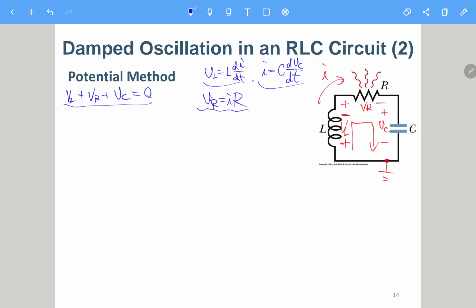So I always say that the resistance is the easiest element. It is nothing but V equals IR. But the inductor and capacitor have so-called memory, which means that the voltage depends on the current now and the current in the past, so it involves the derivative. And also the current for the capacitor is related to the voltage at the present and also in the past, so the derivative of the voltage.